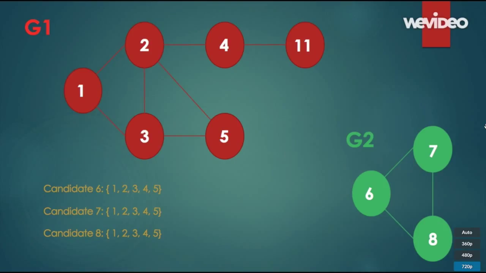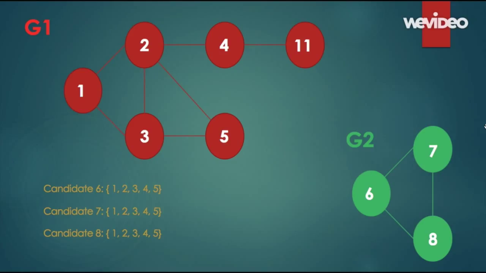Next, we will go through a simple explanation with a clear and concise example of how one graph can have a subgraph that is isomorphic to another. Looking at example G1 and G2, G1 is represented as 1, 2, 3, 4, 5, and 11, and G2 as 6, 7, and 8. The numbers carry no weight. They're just easier for us to keep track of and show how 3 points in G1 can be subgraph isomorphic to G2.